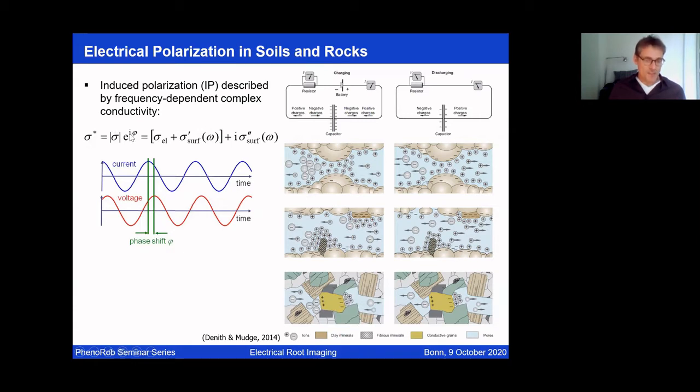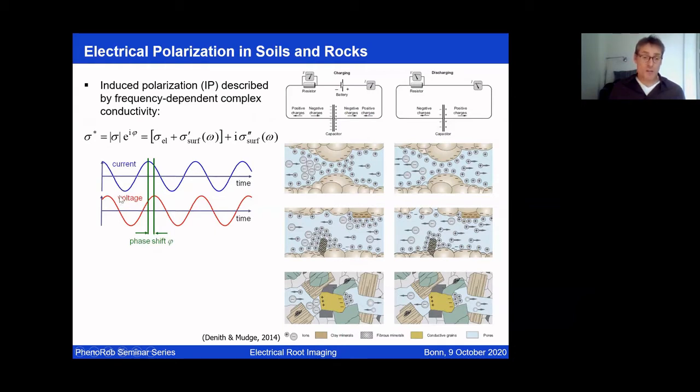So the single parameter that most of you will know, like soil electrical conductivity, actually becomes a complex valued spectrum if the full nature of these properties is considered. Typically this can then be separated into surface effects, attributed to the surface conductivity that I was mentioning, and the electrolytic conductivity according to the Archie regime. So basically that is the target property also for the imaging. It's a complex value comprised of magnitude and phase, and it has a frequency dependence.